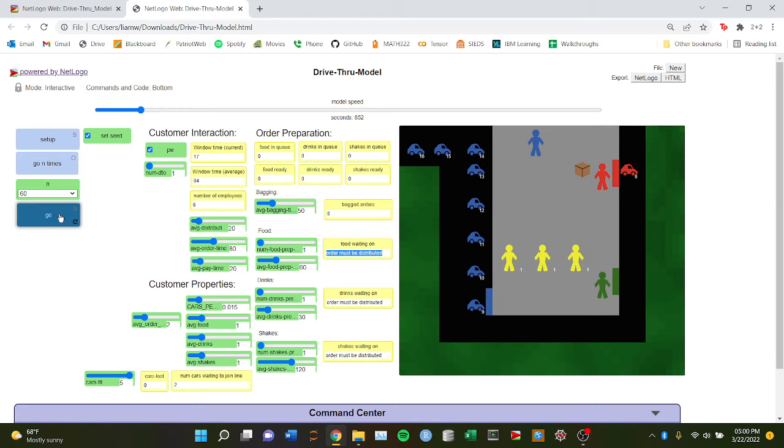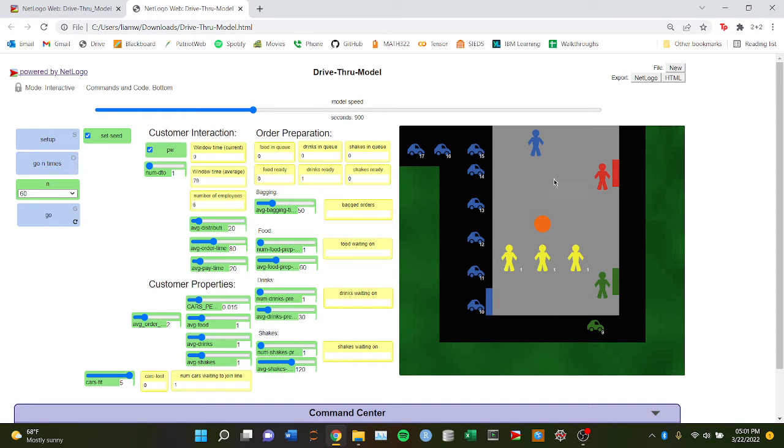So now let's keep the simulation going, and as soon as this gets handed out, this car, let's speed this up a little bit, will simply disappear. Okay, now technically it died, right? But just because that's the terminology that NetLogo uses. But essentially what I can say is that a customer has been served, it's out of my line.